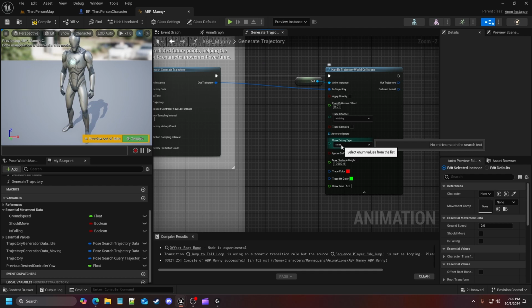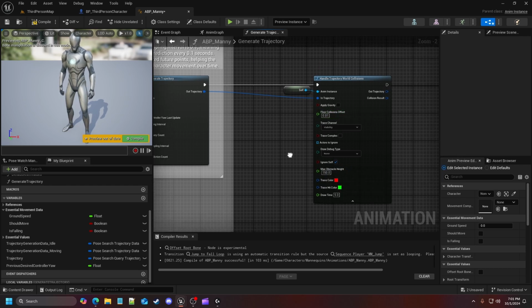But in this instance, we don't want that because again, we're trying to keep a 1-to-1 to GASP. So we're going to leave trace complex false. We're not going to ignore any actors. Again, we're going to have a debug type of none. We will ignore self. And our max obstacle height, we're going to change to 150 and then leave the rest as is. So as you can see, we modified the floor collisions offset and the max obstacle height.